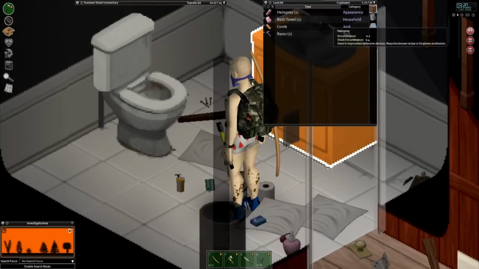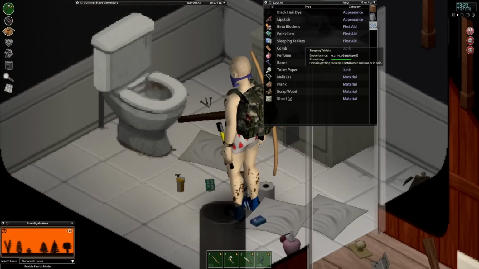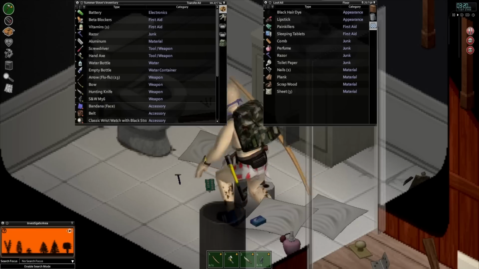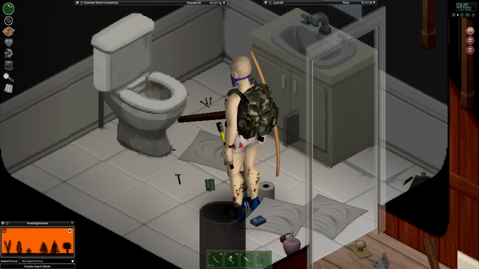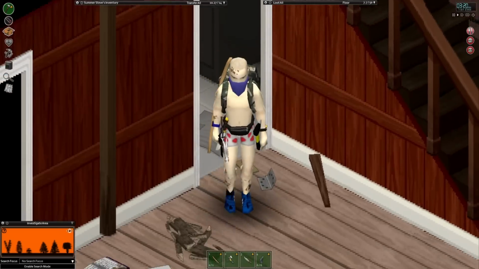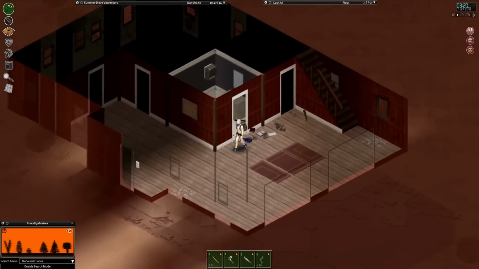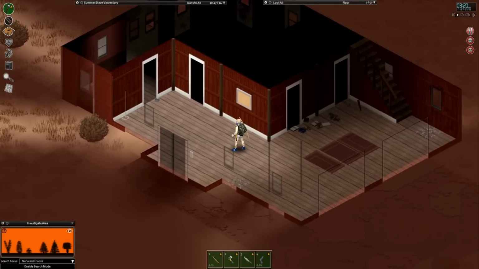Oh, I also found some beta blockers within this bathroom here, and while I usually don't take them, I realized that my bow reloading skill relies heavily on the panic moodle. So I think having those would be a very awesome life hack for me when I'm fighting zombies with the bow. Other than that, I think we have cleared this place out pretty well.